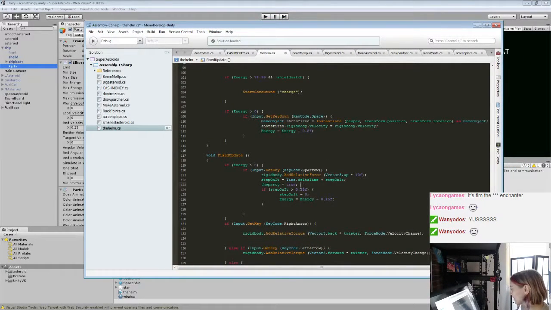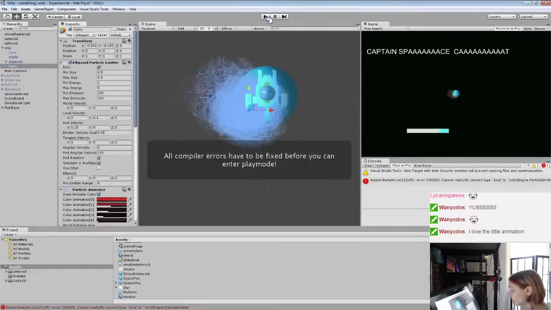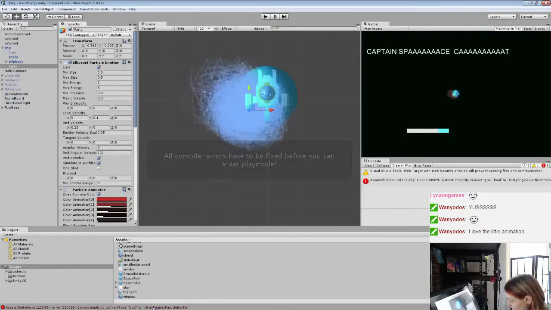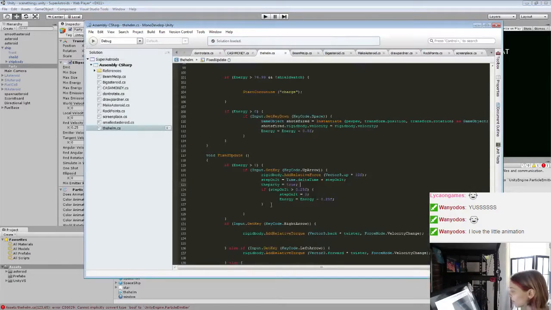Okay. That's true if pressing the key, and that should work if I just hit save here and do this. Oh, wait. Cannot implicitly convert bool to UnityEngine emitter. Yeah, no, you can't do that. What does that mean? What did you set to true?